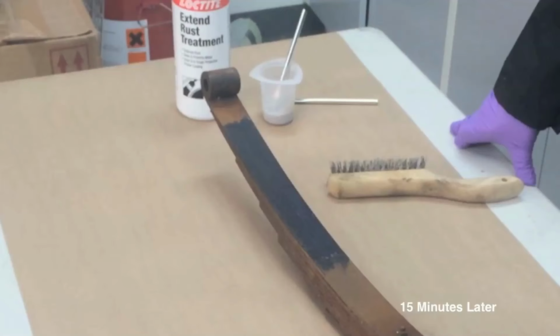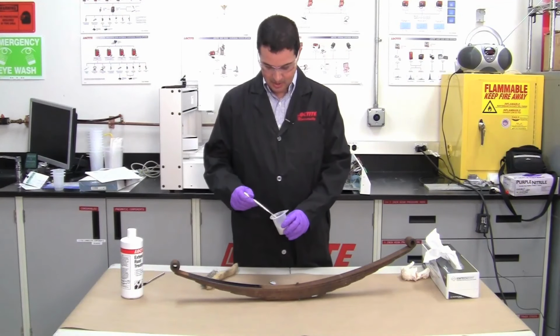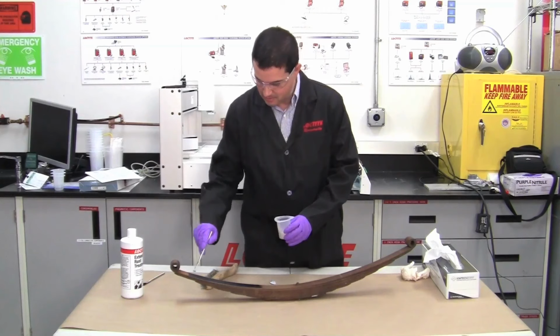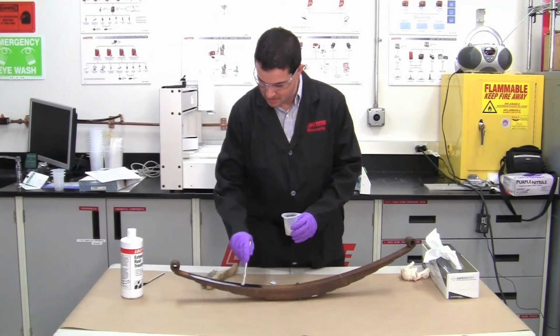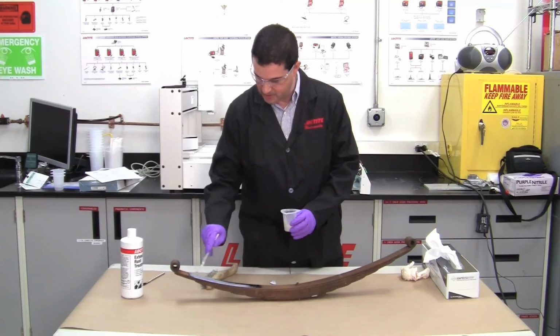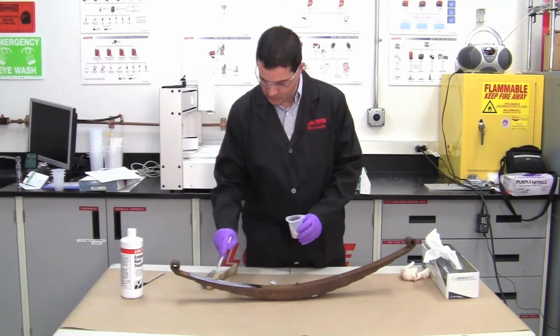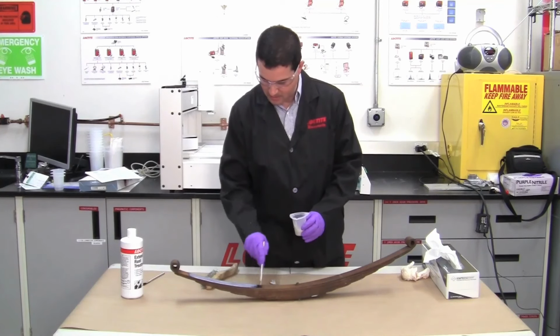Right, approximately 15 minutes has gone by and we're going to apply our second coat of the Extend. We're just going to put it right over the top of the first coat. Again, same application method. Make sure you get a good coat weight on there, spread it out, so you get all the little pits and voids if you missed any the first time. And we'll let it dry again for another 15 minutes or so.